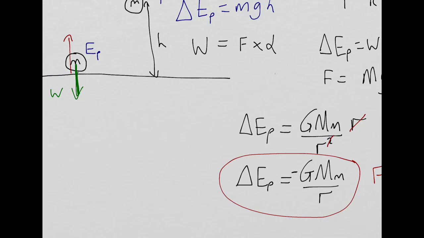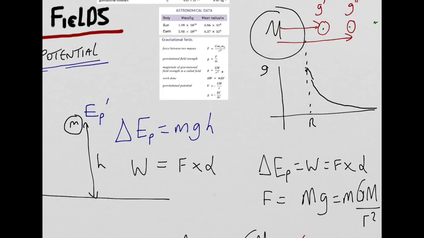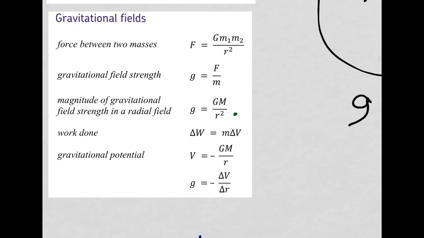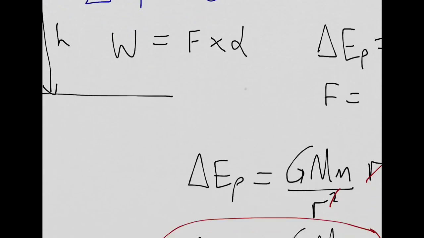We did this before when we worked out this here. We took the little m to this side, because it was originally F equals big G big M little m over R squared. We took the little m to the other side, so it looks like this, and called it g, and then we had GM over R squared. We had it without the little mass value in there, so it's now general, and it's actually the force per unit mass. So that works quite well. It makes it a very general equation.